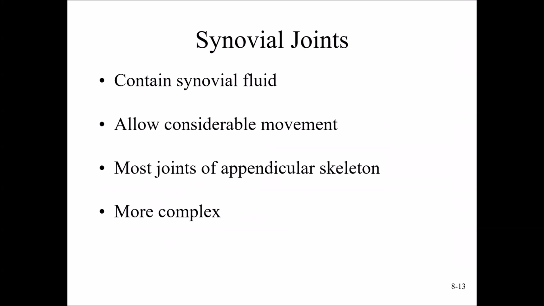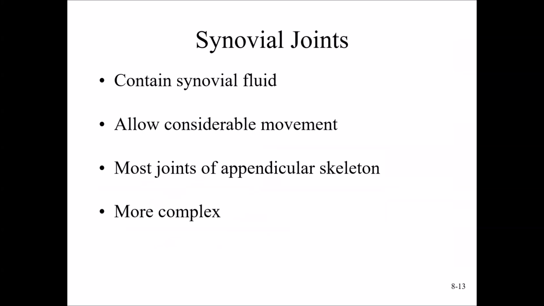The last category of joints we'll look at are synovial joints, and they really fall into their own category because they are structured much differently. They have a cavity that you don't see in the other two structural categories of joints. Just a couple of quick facts about synovial joints: they have a fluid known as synovial fluid, and we'll talk just a little bit about that. That fluid is necessary for smooth movement of that joint. You're going to have a lot of movement here.